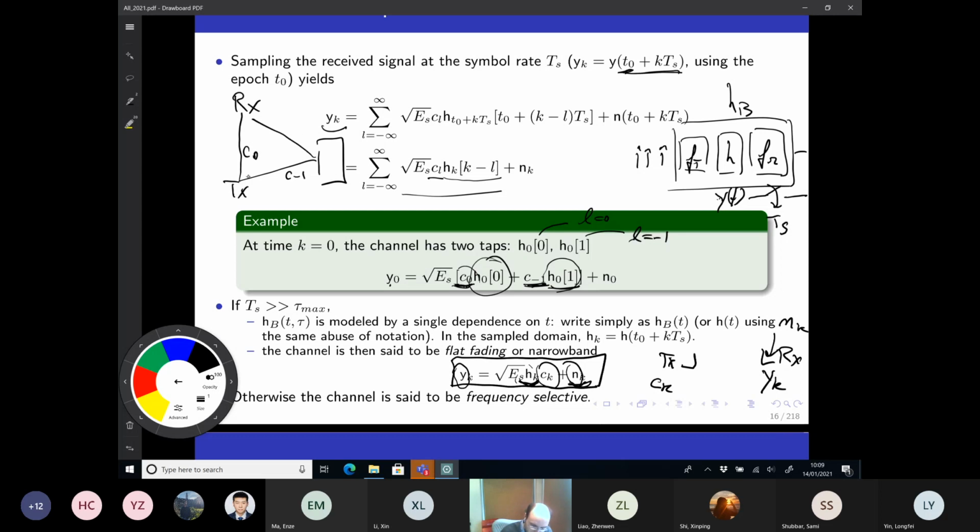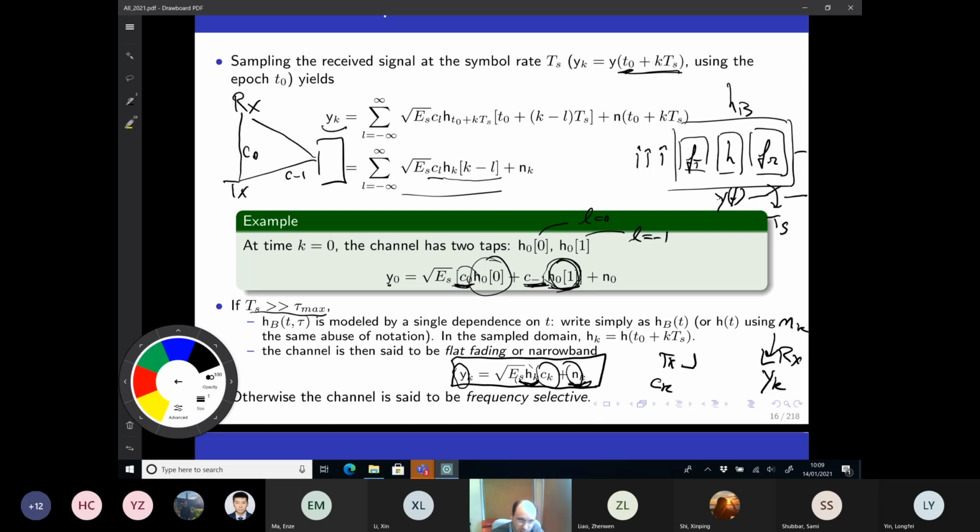So that length here relates to this delay of this impulse response, and if this delay is very long compared to the symbol duration, you will end up with a lot of elements here in this sum. If this delay is very small compared to the symbol duration, as you have here, then the strength of this component here is negligible. You can say this is equal to 0, and what you have is a direct relationship between Y at time 0 and C at time 0. So you don't have interference between symbols.